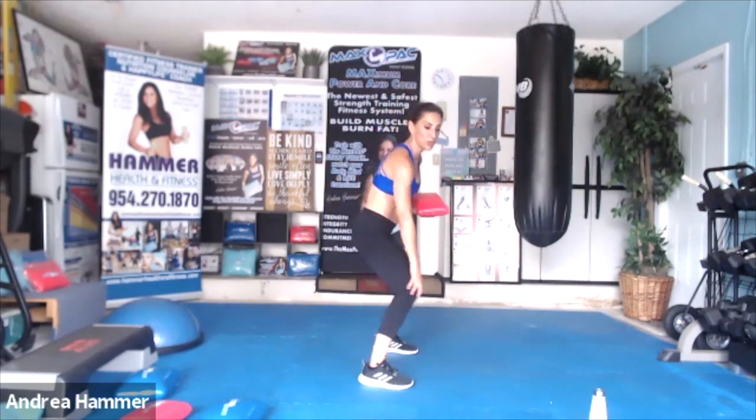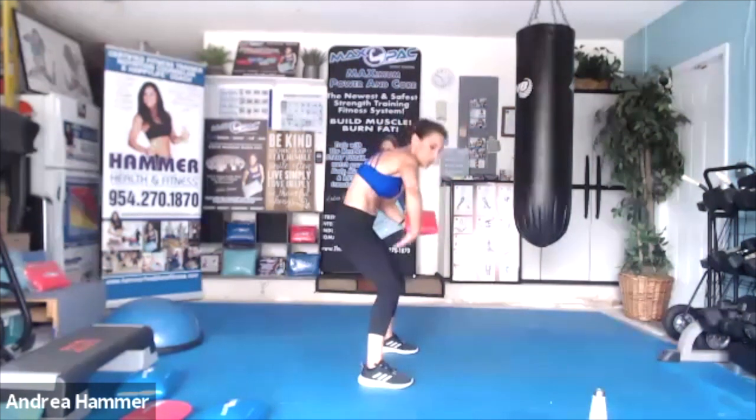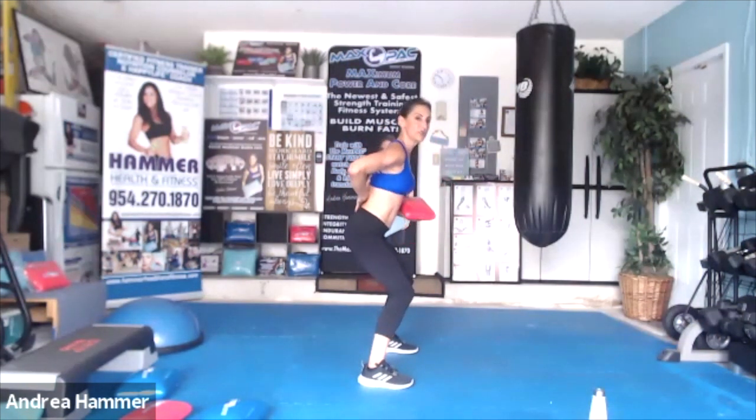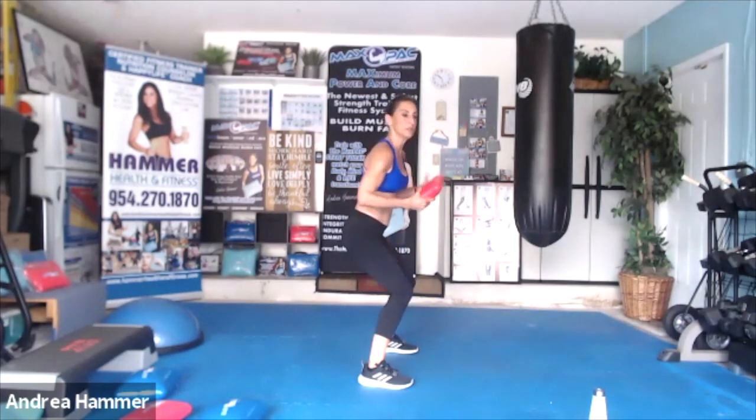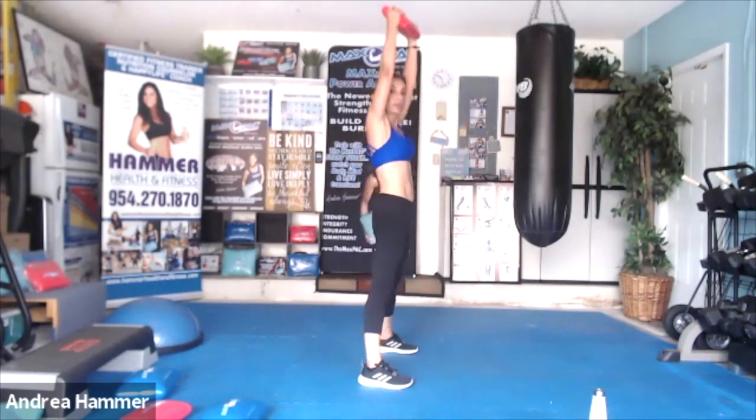I want you to back your booty up like it's going down an elevator shaft. I know that sounds kind of silly, but you don't want to have the pressure on your knees over your toes. So you want to back that up. It flattens your back. So we don't want to be like this. We want to have a nice strong back. So this helps work out the back of our back, back of our hamstrings, our quads, and that's our abs. So we take our sandwich grip. And we squat down. If you can get your elbows to your knees and push through your heels, squeeze your tush and push.